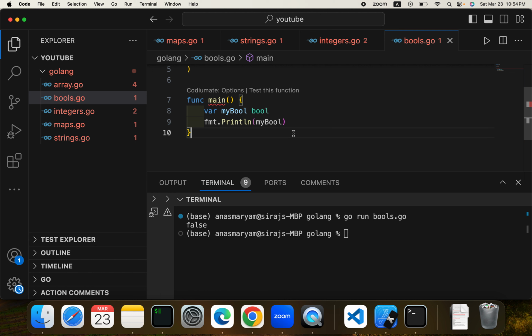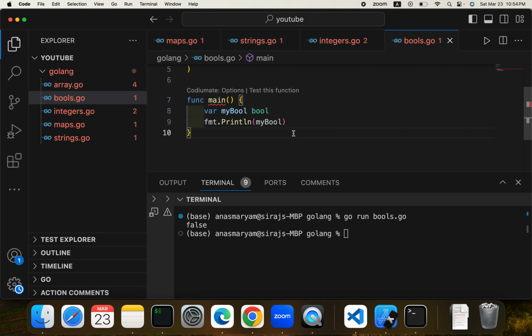We're getting this because whenever we declare a variable which has a boolean value, but we do not tell the program which value it has, true or false, the program just automatically sets the value to false.